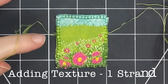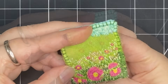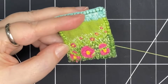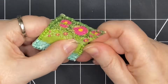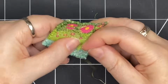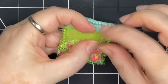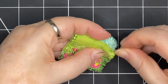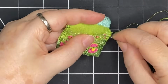I'm switching over to one strand of floss, and I'm using the color that matches that green fabric, and I'm stitching for texture. Because this color matches so closely, it's not going to show up in a contrasting way in terms of color, but it is going to add texture. So I'm able to do stitching where my needle stays on the front. So it's not a stab stitch, it's stitching on the front. I'm going to cover this entire area.